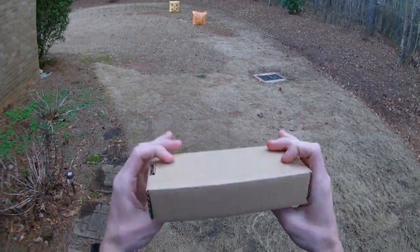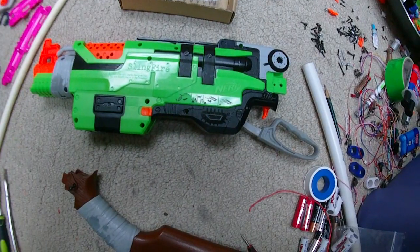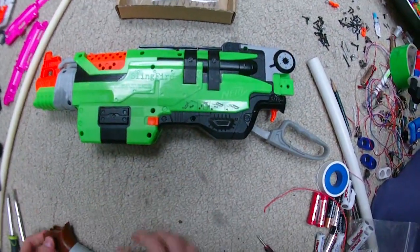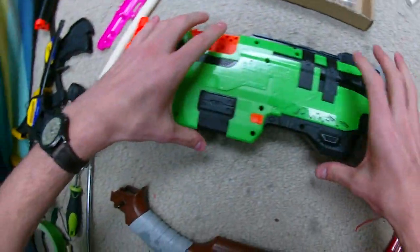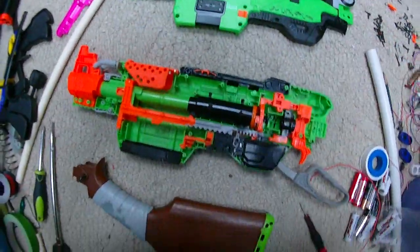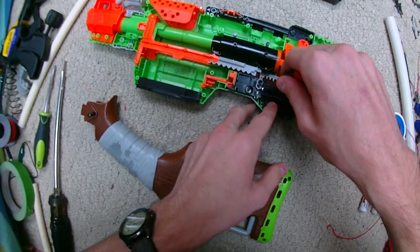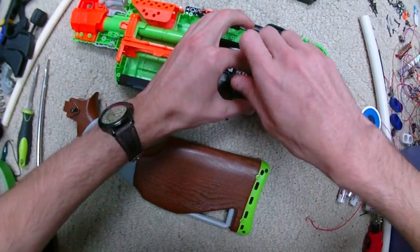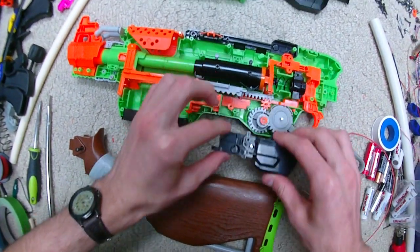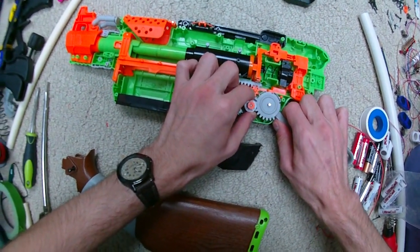The installation on this one is a little bit involved, so let's go into the workshop and figure that out, then do a demonstration. To crack open your Slingfire, remove this screw, pull the stock out laterally, undo this hidden screw, then lift all of the rest of the shell off. I'm not bothering to remove the screws from the shell because this should be a very simple drop-in install. Now I want to get into the gearbox by removing this silver screw right here and lifting this up gently — and there we are.